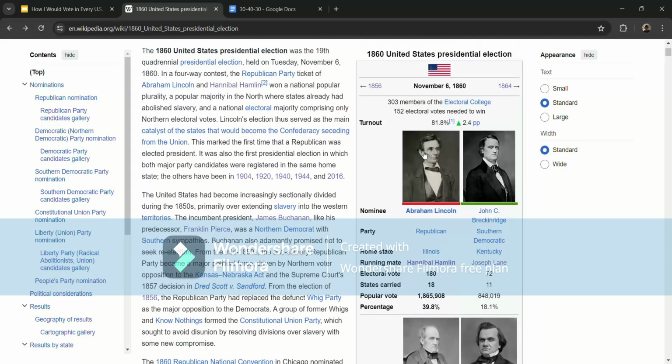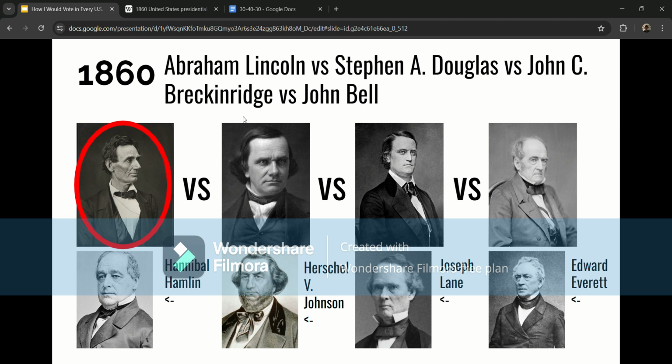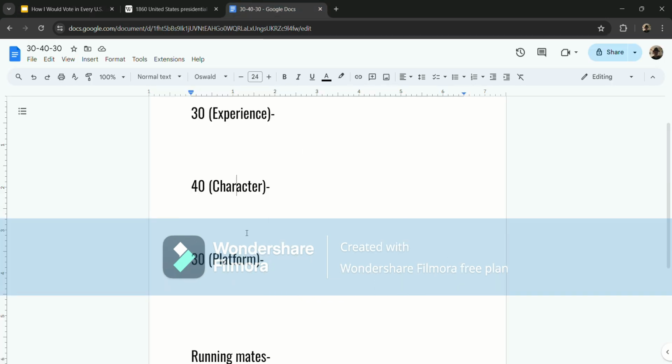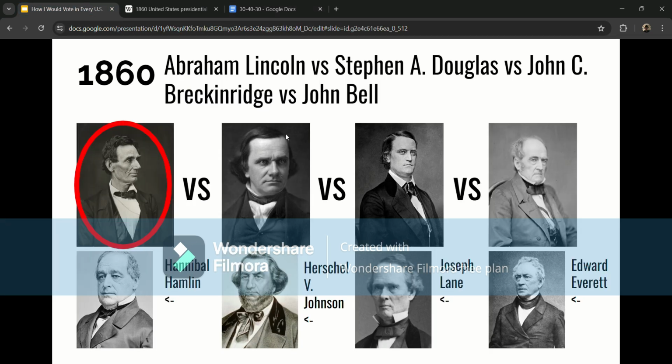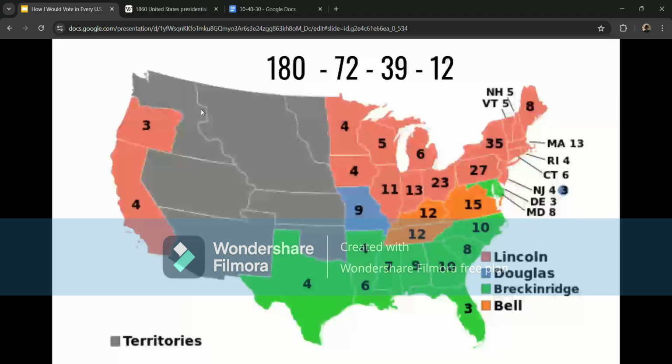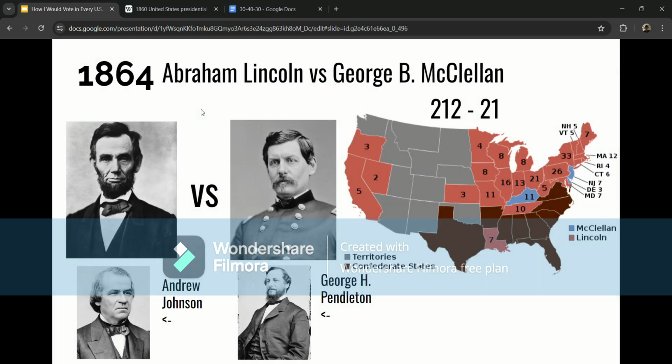But when it comes to me, just the most charismatic speaker out of all of them, and he has the platform that I agree with the most. When it comes to the rest of them, I know platform technically is equal to experience for me, but there are certain exceptions, and when it's this glaring big of an issue, I don't think it should be too much of a surprise that I'd vote for Lincoln in this election. And of course here, Lincoln wins, Civil War begins.